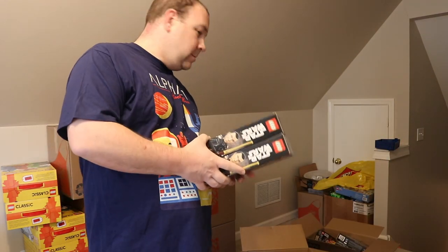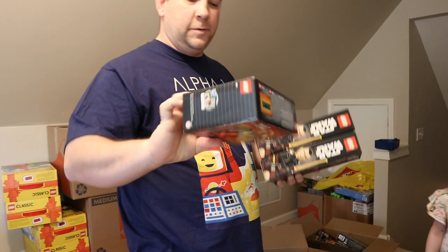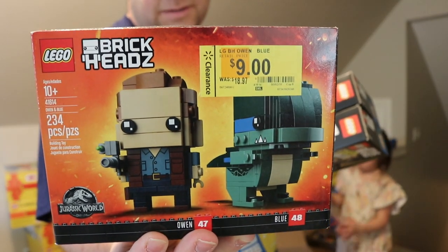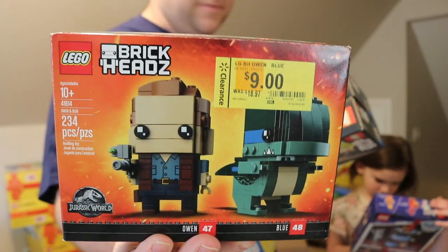This one, just a minute ago. That's the Brickheadz from Jurassic World. I think these were $5 a piece. I ended up getting them at a Walmart.